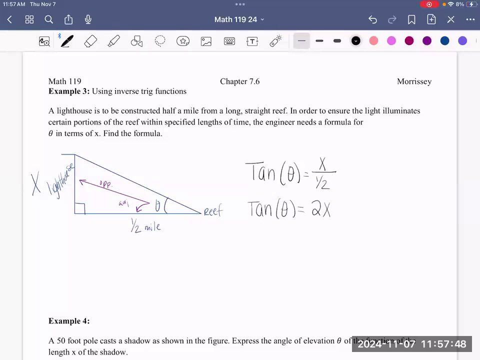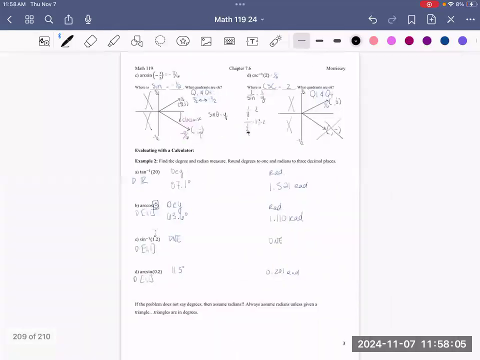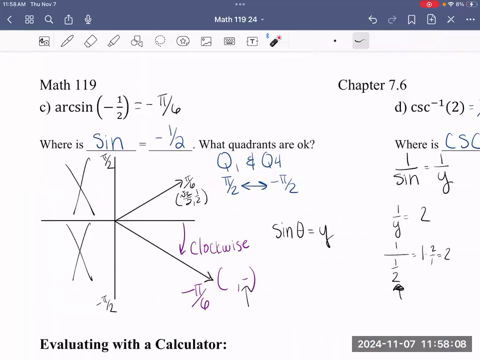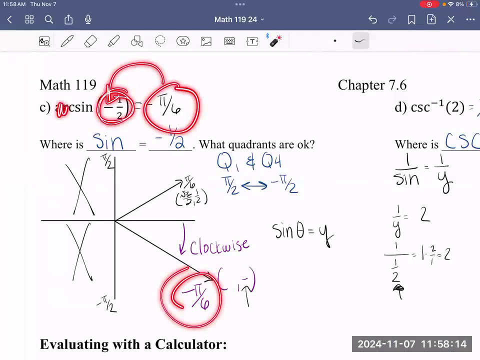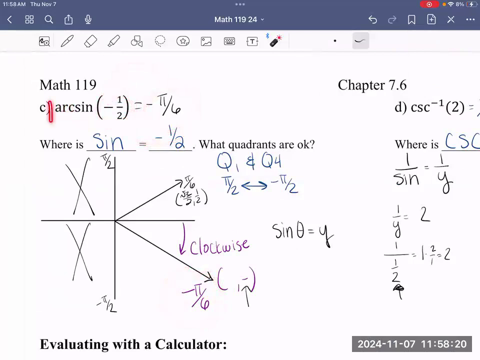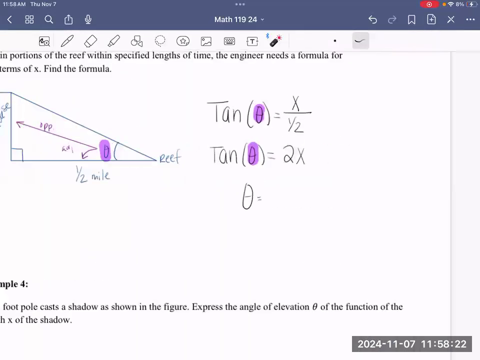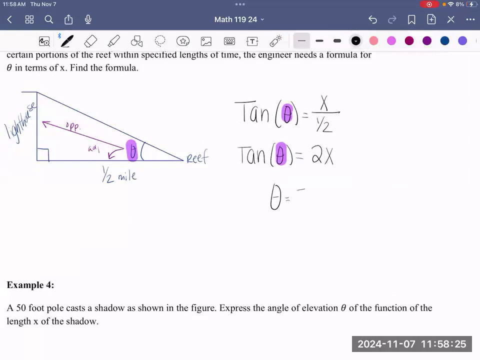And if I said, okay, well, our goal in the future is to determine what this theta is. Let me make that a little bit bigger. I want to know, can we solve for this theta? Can we get theta alone? In order to get theta alone, we have to use your inverse trig function, right? Because in the past, we have just been working on, hey, what is your theta? What is this angle? Your angle typically goes in here into your function, and then it spits out a coordinate. We're going in the reverse, meaning that we need your inverse function. So theta is equal to the inverse tangent of 2x.